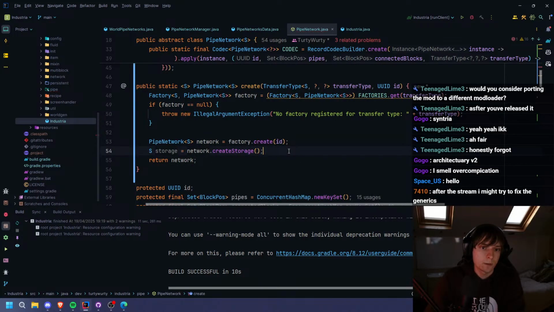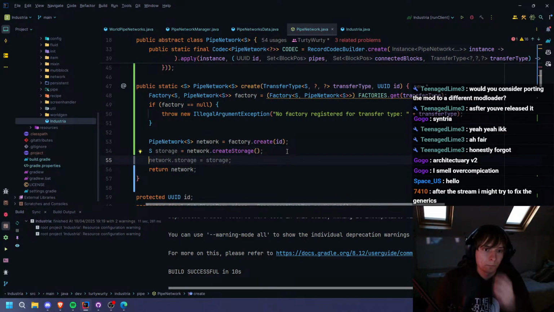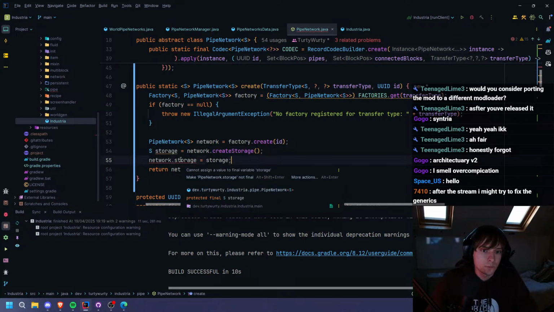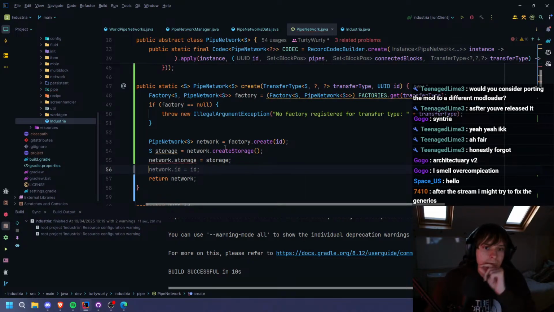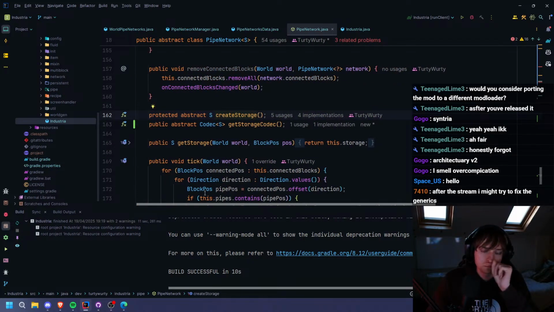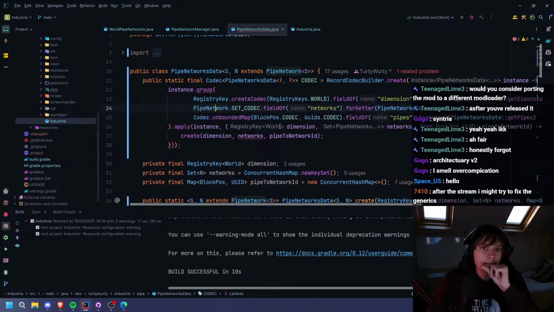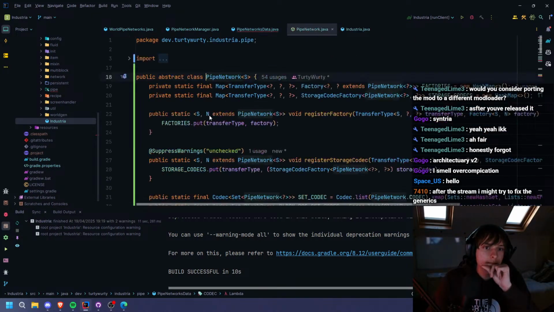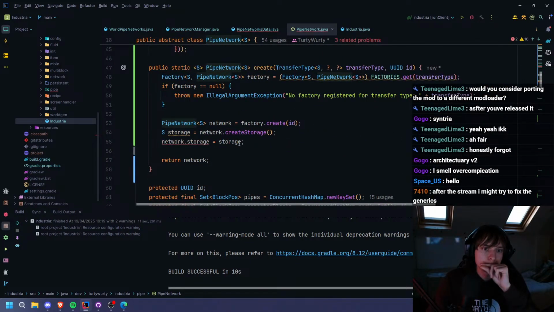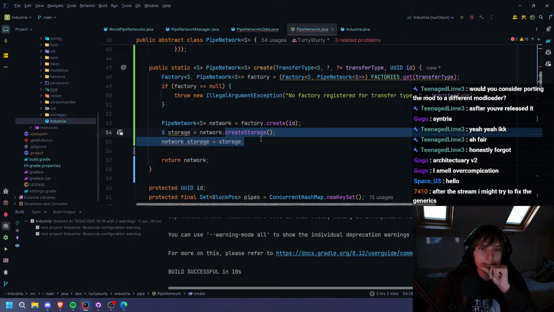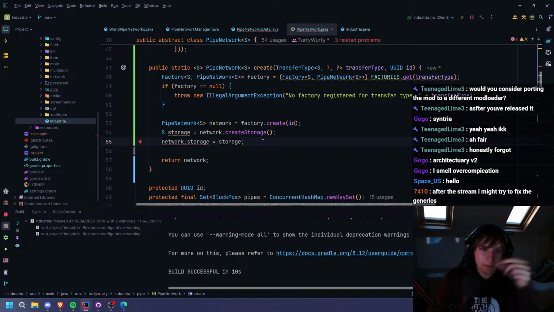I can do this, right? And then I can do network.storage is equal storage. Kind of. I just closed it again. Oh my god. Please stop doing it. I guess I could do this, but I think it would be better. Do I even need to do this?